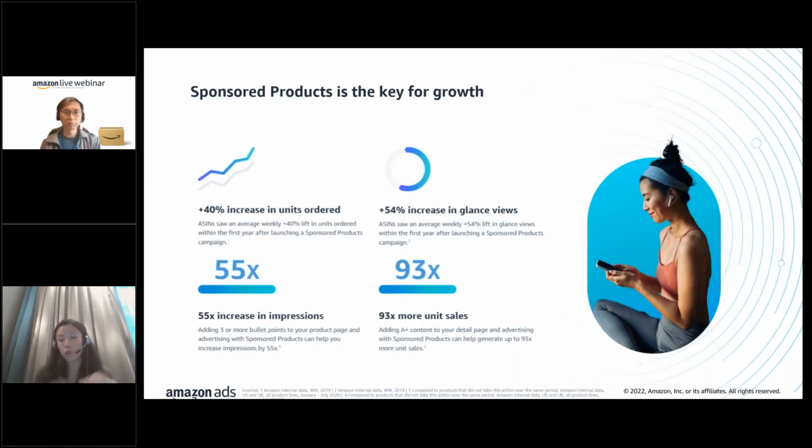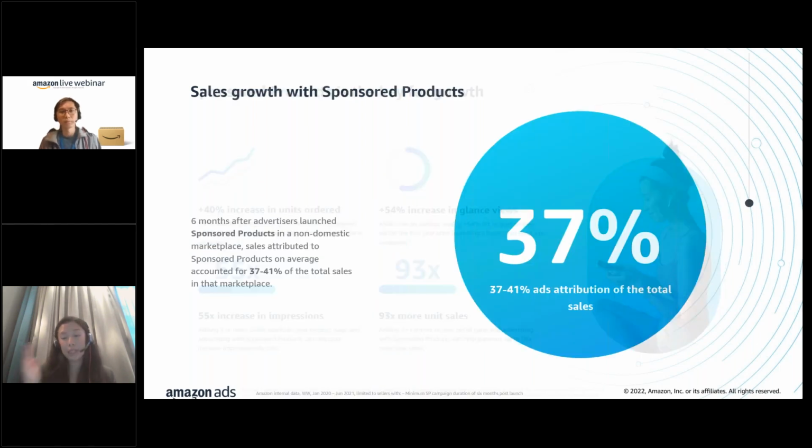So just as a recap, for a lot of sellers, big brands to very small brands, the bread and butter is sponsored products. Essentially, it's what you use to drive more sales for your brand. And it's a very useful tool, appears all over the Amazon platforms across the different placements.